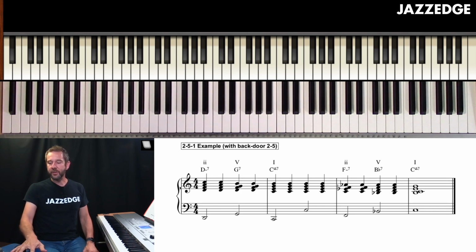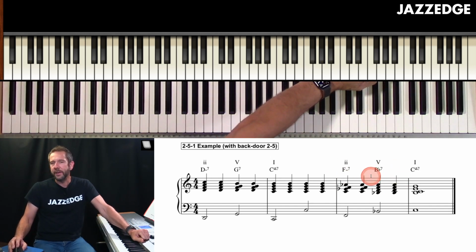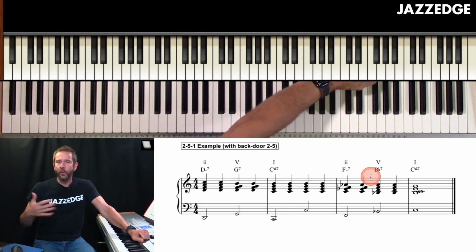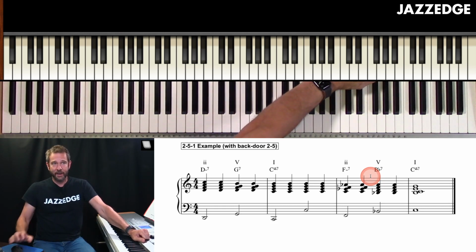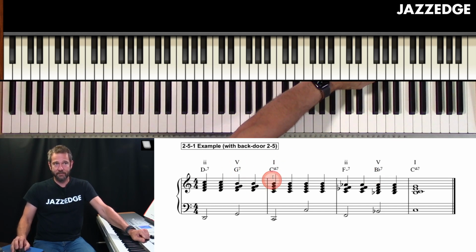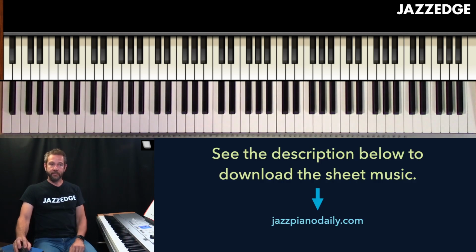The backdoor 2-5, like I said, this is just a little advanced thing that I put in for you guys so you could kind of hear that sound and understand that you could have 2-5 progressions within a particular key. It doesn't have to always be the 2-5 from the key. You could have 2-5 progressions that are outside the key, right? But this is really what you want to focus on. This stuff right here, and then that diatonic 7th chords.